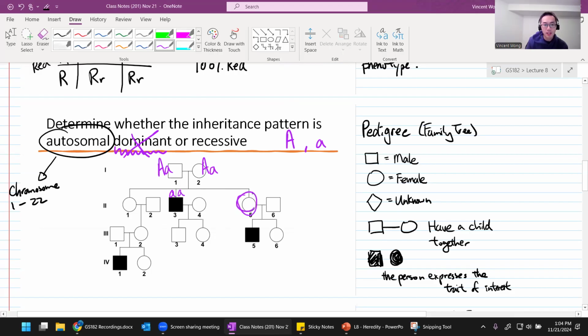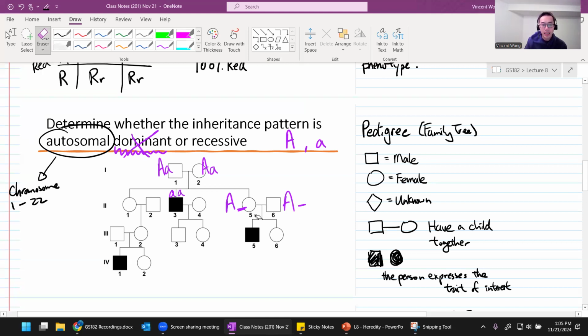So what about this daughter? This is the sibling of number 2, 3, right? What can we conclude about this individual? Well, she does not have the trait. That means she must have one capital A. But what is the other one? The other one could be another big A or it could be a small a. So we don't know yet. And then her husband is going to have a big A, and we don't know what the other one is.